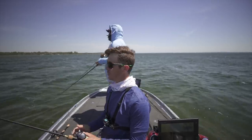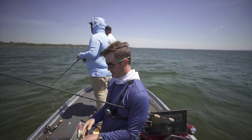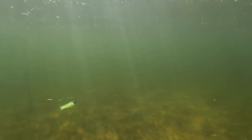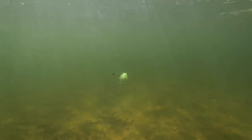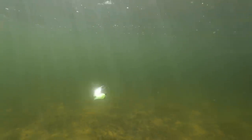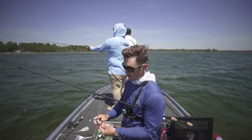It's the only day we're gonna have extreme wind, so these fish are still wanting to be in here apparently. We just gotta adapt to catching them a different way. And a spinnerbait or a moving bait, you really don't have to feel, you know, you're just reeling and they connect onto it. They set the hook into themselves. So it's really the best way to fish when it's really windy.